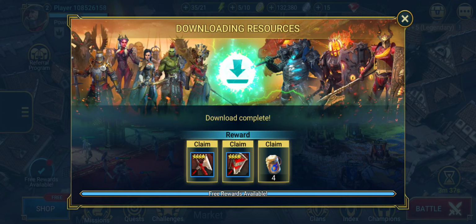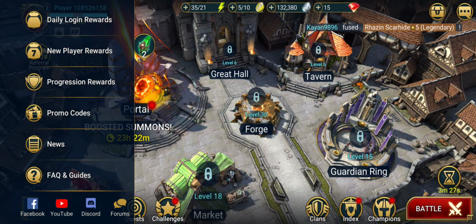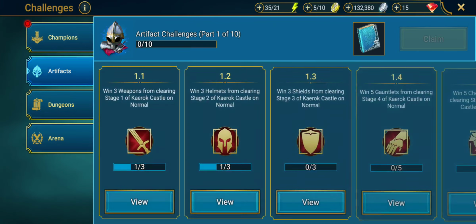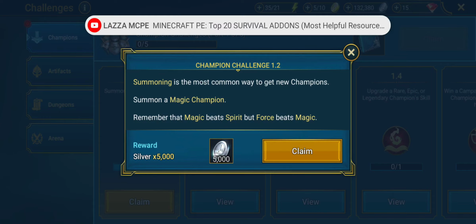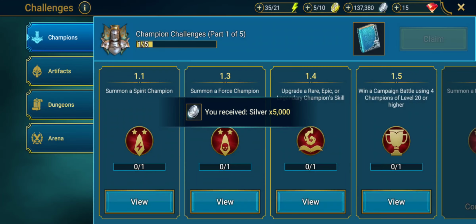Free rewards available. Downloading resources, download complete reward. Okay, so we can claim this reward. Oh, nice. Really nice. Challenges. Summon a magic champion. Champion challenges part 1 of 5. Artifacts, dungeons, arena. Summoning is the most common way to get new champions. Summon a magic champion. Remember that magic beats spirit, but force beats magic. Reward 5,000 silver. Claim.